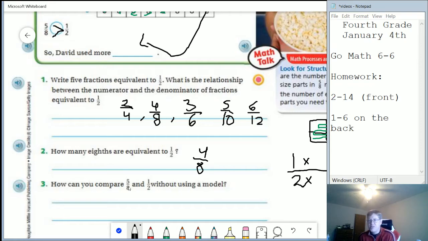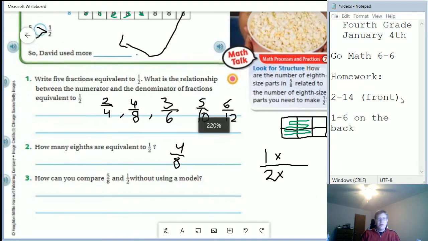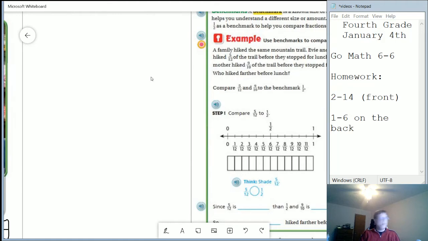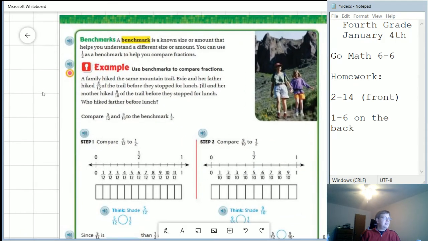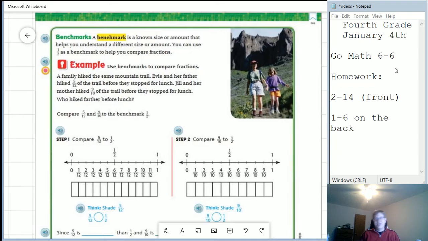And we will use that a lot, especially the benchmark working with 1/2, as we go forward through the lessons for this year, as well as what we will be doing in 5th and 6th grade. So let's go ahead and look at our next page. If I tell you to turn the page, I may be doing a page turn on my screen, but you may be just looking at the right-hand page of your book.